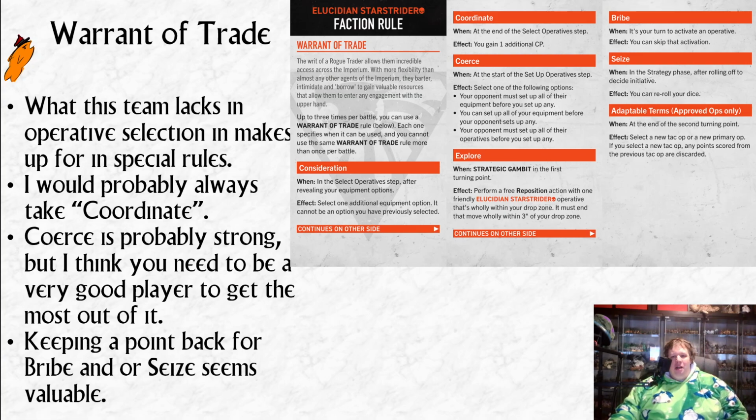Bribe. When it's your turn to activate an operative, you can skip an activation. I think this could be really powerful. I can see a fair argument for keeping a point back for potentially Bribe, potentially the next one, Seize. I would probably only want to keep 1 point back, but I think Bribe and Seize are definitely things that you want to have in your portfolio of things you can do.